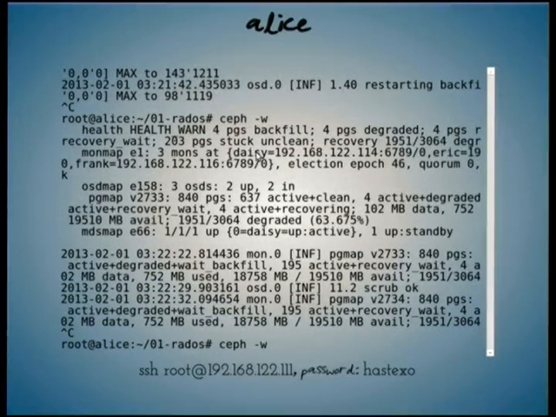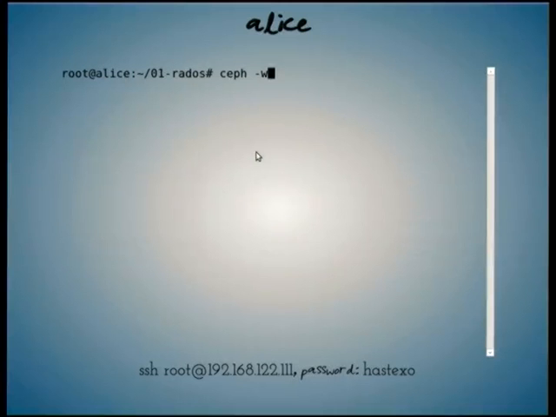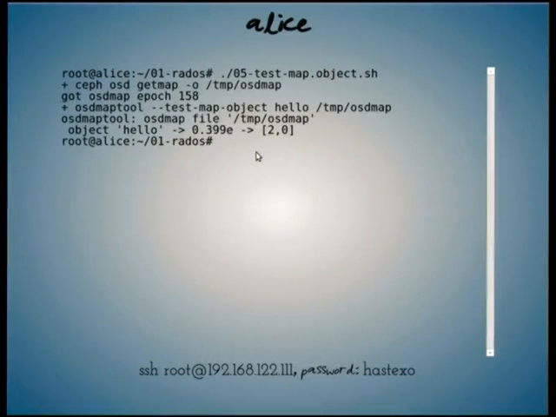So what we can do now is, lo and behold, this has been completely reassigned, right? Prior it was 2 and 1, and now we killed 1, and now it's 2 and 0. Isn't that wonderful? So what Ceph does is, not only does it keep our data available as nodes become unavailable, but it actually restores a degree of redundancy to what we have configured completely automatically. So it deals pretty well with the room on fire problem. Okay, and we can fire that back up while I go along.